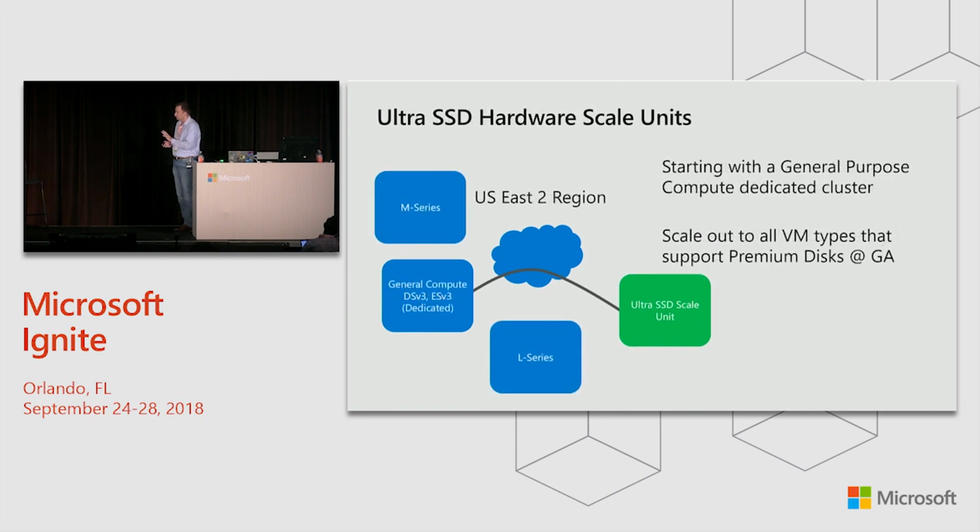The way we set it up is we created for public preview a dedicated compute cluster that is coupled to an Ultra SSD scale unit. The purpose of this was to get feedback on our most common VMs. The IaaS family is a good proxy for those big M-series type of VMs. And as we get closer to preview, we're going to start attaching more and more different VM types to our Ultra SSD scale units, with M-series being one of the ones I'm most interested in because SAP HANA is one of the main motivators that we went after when we created Ultra SSD.